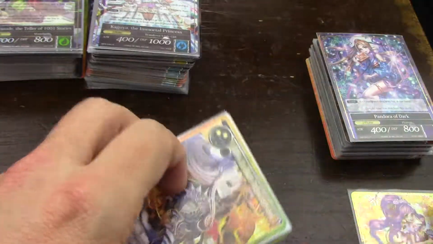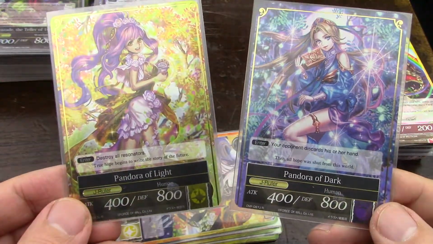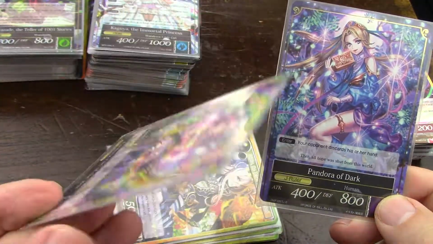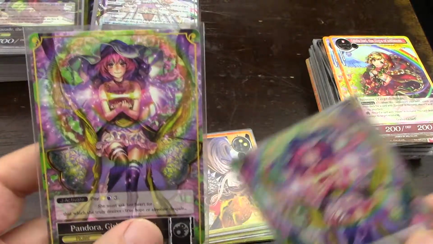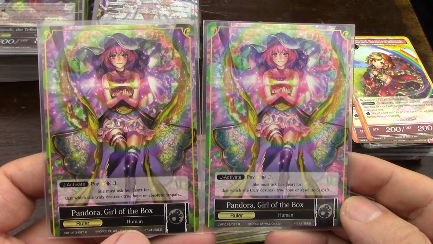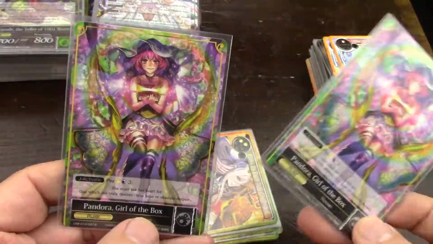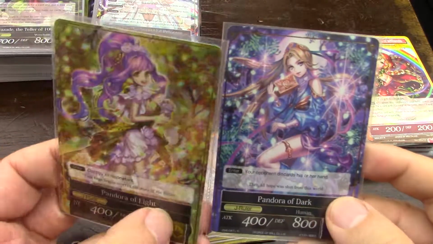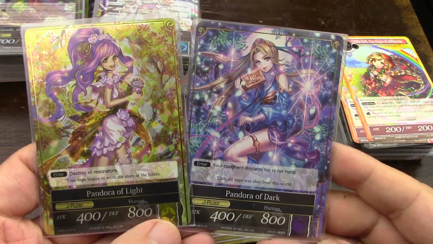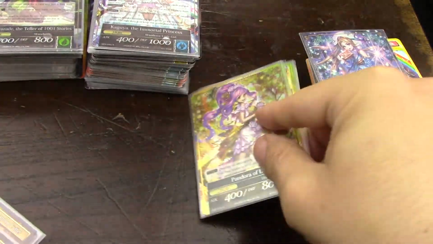Then, okay, so the ruler itself is a very simple ruler. You know, the Pandoras are very simple rulers. As resonators are very weak. They have fat butts, 400, 800. And Pandora of Light, they both start as the same front, which is white, you know, light darkness, white black. So for 5, you flip it over, and that's all it is. You just put it down, you get your will. When you're happy with your will, you flip it over. And in the case of light, it destroys all resonators. In the case of dark, your opponent discards his or her hand. That's really their trick. Okay, so that sort of sets up the deck.